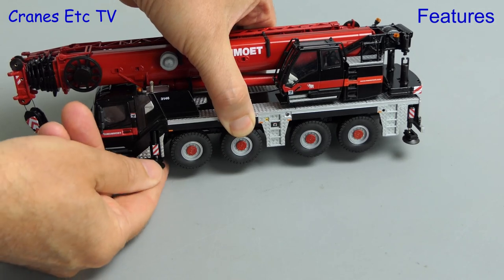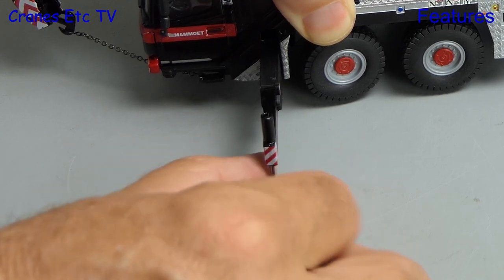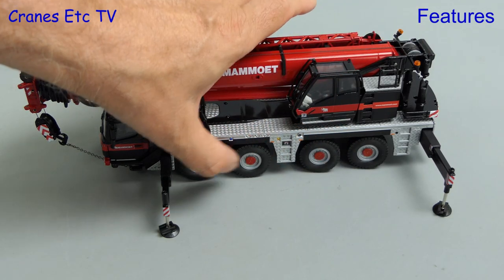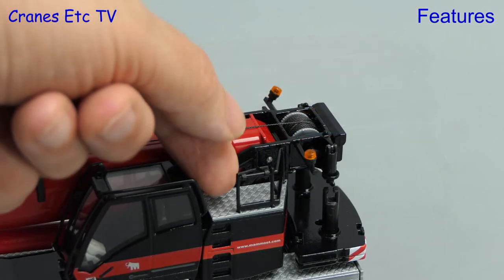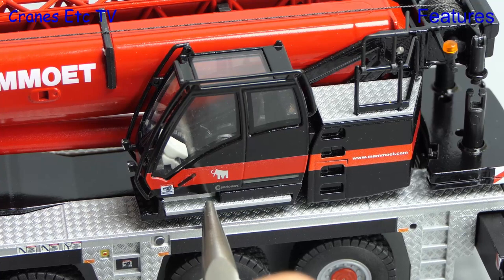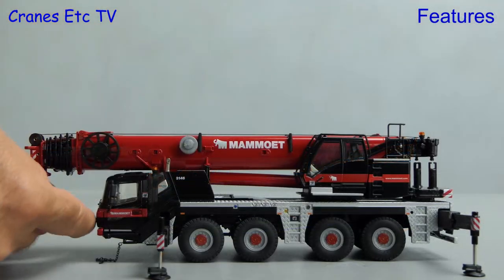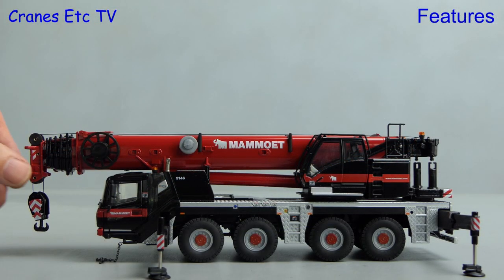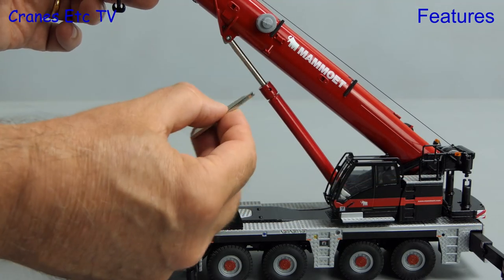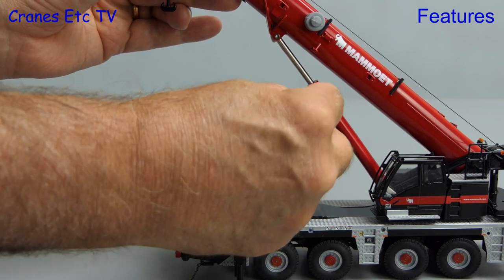Time to get set up and get the crane lifting. As usual we'll pull out the outriggers first, and the pads are lowered by unscrewing the pistons which have a nice smooth face. You can get the crane wheels free, but the outrigger beams are not perfectly straight. A nice touch is to raise the crane handrail from the transport position, and there's also a stepping plate which can be pulled out from underneath the cab. With the hook set free we can raise the boom, and there's very little friction because the boom is locked using a rotating collar at the top of the ram. A tool is provided, but it's not the best system because you can't always feel sure that the ram is tightened fully.